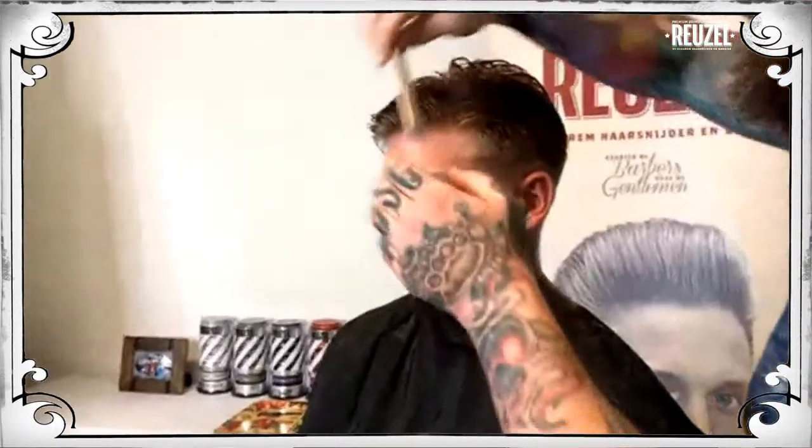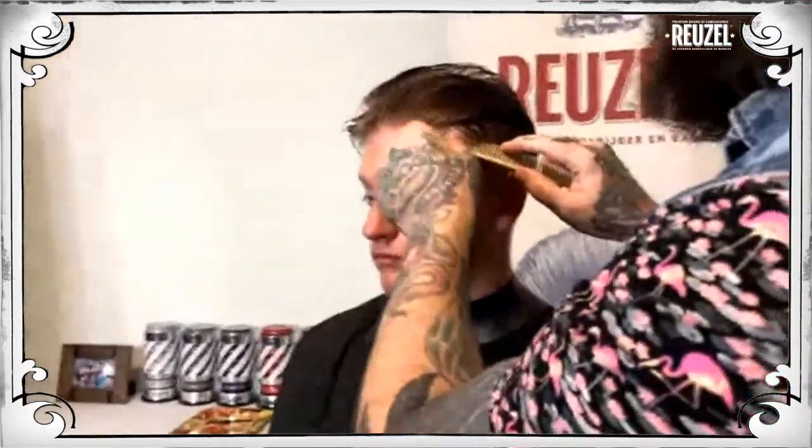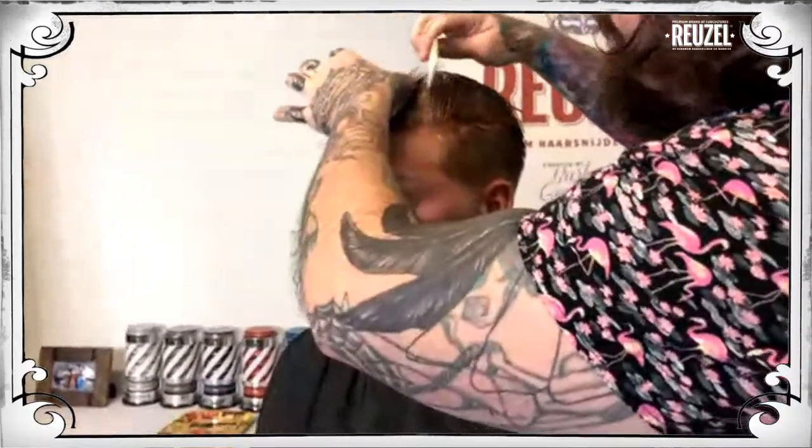So once again, we're going to use the natural implants and lines of my client's hair to create my next parting. This time, where previously we used this hairline right here and created our baseline or guideline, I'm gonna use his temple right here to create my next guide, right there. Going back towards the apex of the head, separating that hair a little bit.